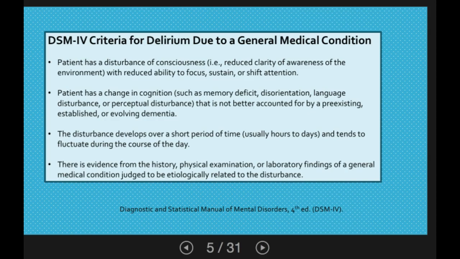In 1994, the American Psychiatric Association published criteria that highlights the key characteristics and defines delirium. These criteria can be found written in the box on this slide. Delirium includes certain features such as a disturbance in consciousness with impaired ability to sustain attention, a change in level of cognition with impaired memory or disorientation, and development of perceptual disturbance that can manifest as hallucinations or delusions.